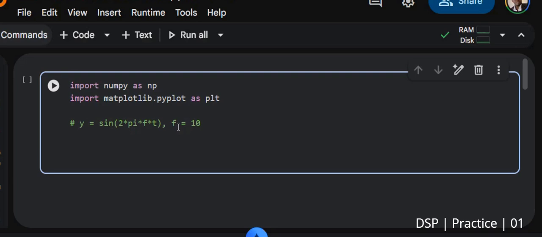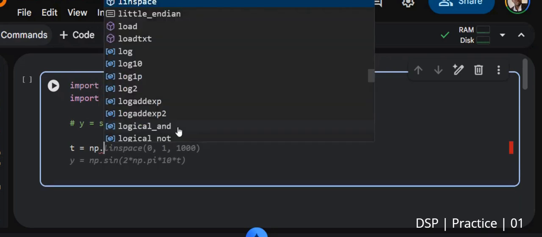So once you have that t, the frequency, then you can start by getting what you need to plot. First and foremost, before you plot, you need to have the x and y, or the horizontal and vertical axis. On the horizontal, we plot the time range, and we can say time will be given by, we can use np, which is our package, dot, yeah, it is suggesting that I can press tab.